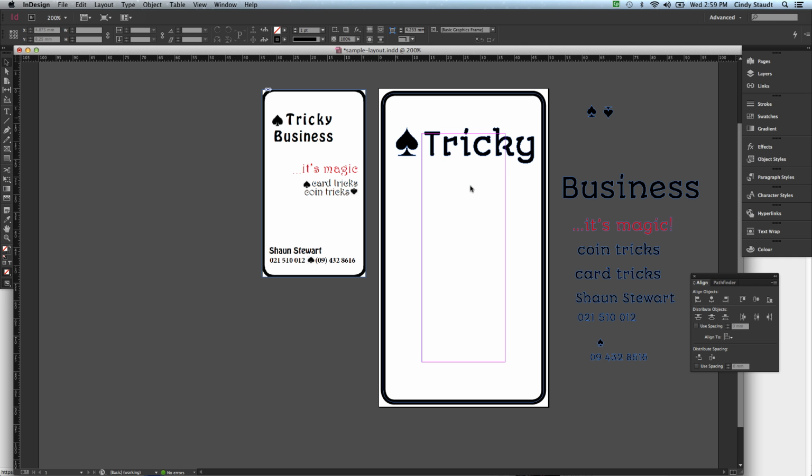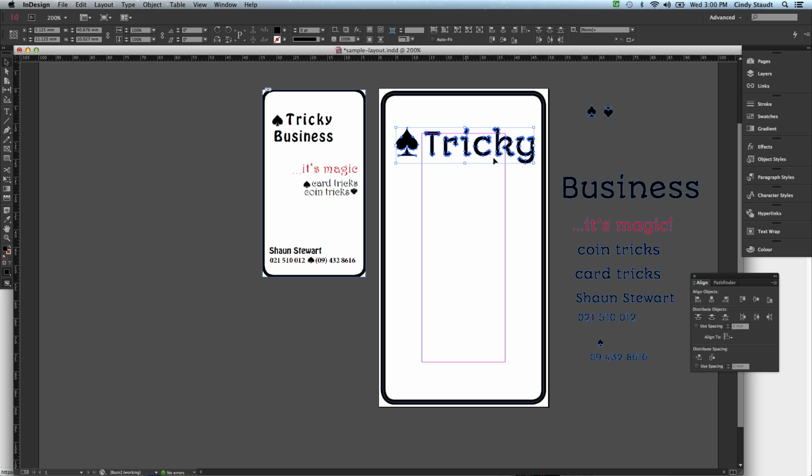Another thing that you can do, and this is something I use quite a bit, is simply click down with your mouse and then drag it. You can see it forms a little box there. Over the objects you want to select, it will select all of them. The one thing you have to be careful of is sometimes you'll end up selecting something you don't want. You can see I grabbed some things extra over there. So you do have to make sure you only grab the things you really want. So I have the spade and the word Tricky selected. I'm going to go over here to my alignment menu and click on the button for align top edges. Now you can see they were already really top aligned, so it didn't shift too much.